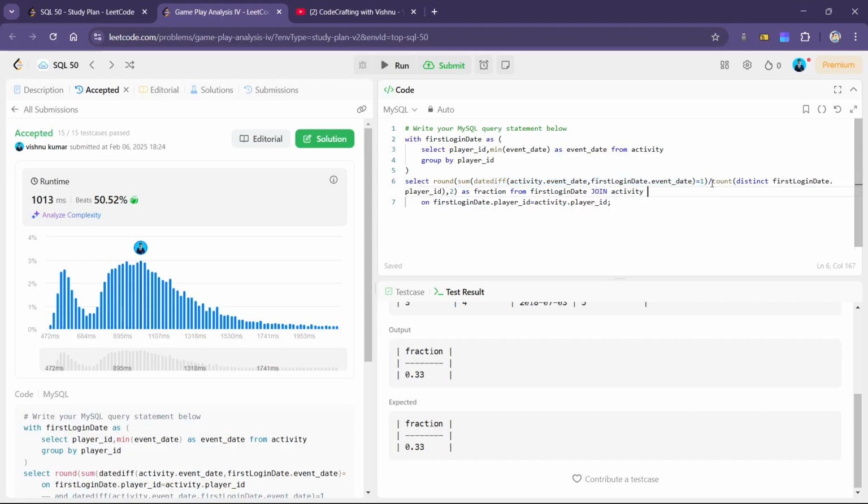Then we divide it by the total number of players, which is the count of distinct player IDs, and we round it to 2 decimal places and return it as a fraction column. That's it.